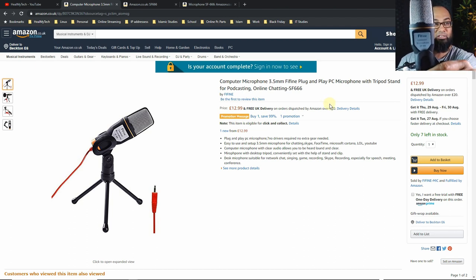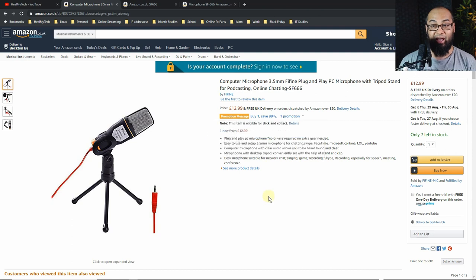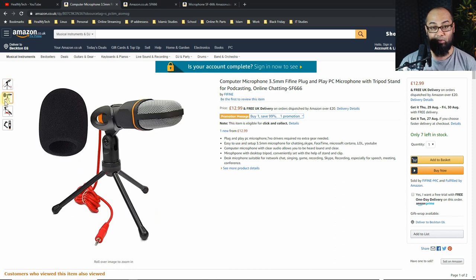I'll show you later, but you'll probably have the picture on screen somewhere. It's $12.99, and the promotion is right there. If you buy one, you can input this voucher code — UV8E9YBS — at checkout. It will give you 99% off, so 13 pence. I had same day delivery from Prime. That's exactly what you get.